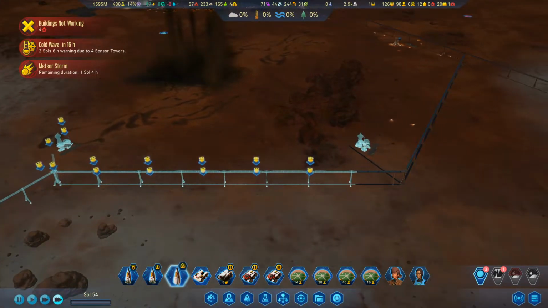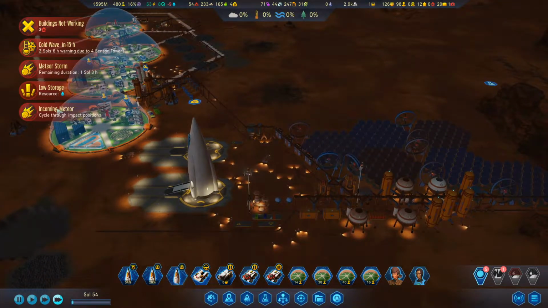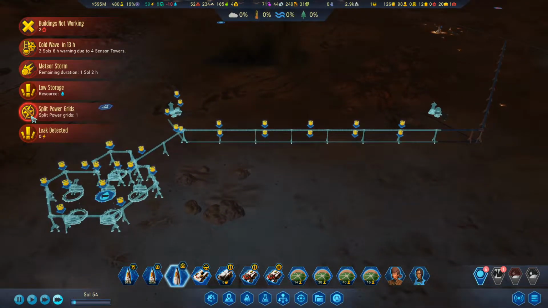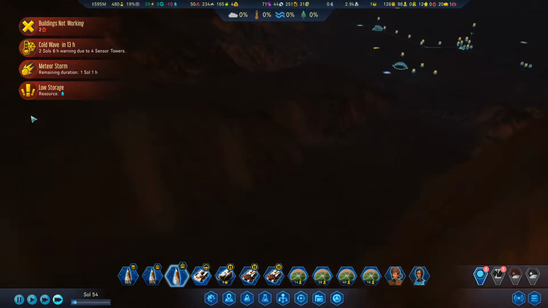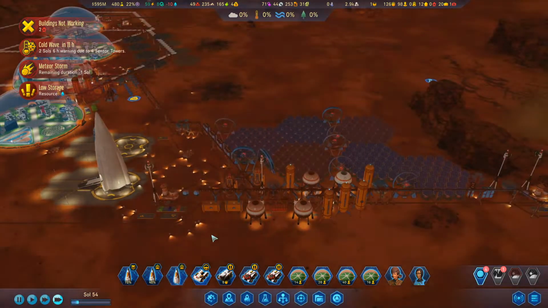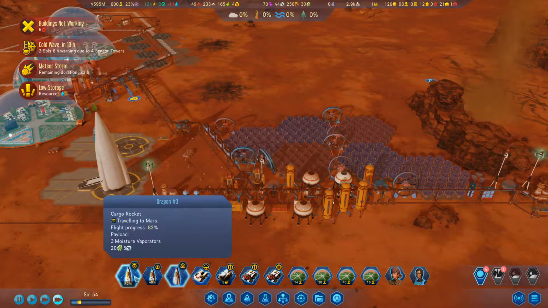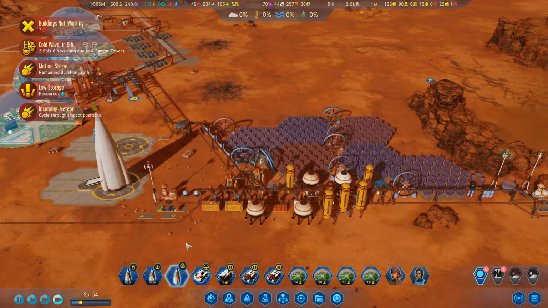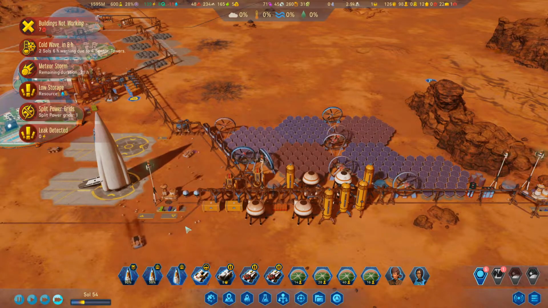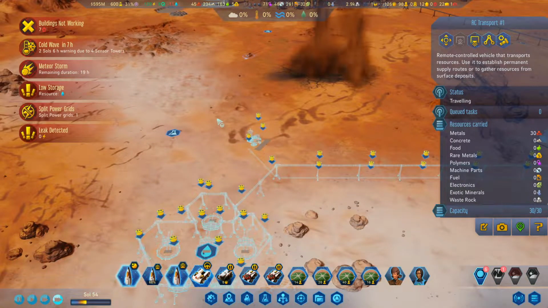Okay. Come on, come on, come on. Resources are low. Meteor incoming. Meh. Okay, come on, come on. Meteor incoming. Go around.